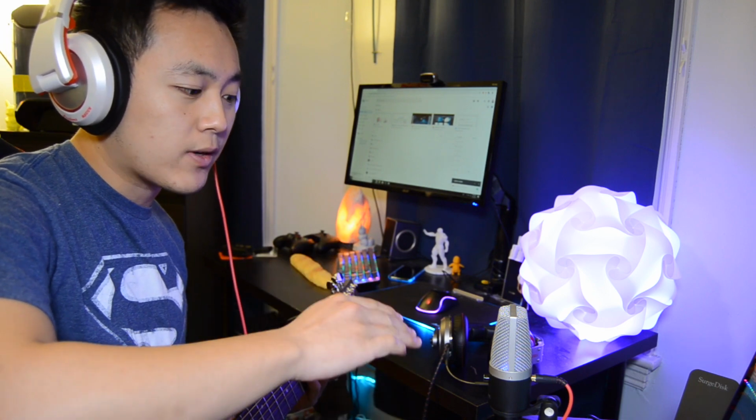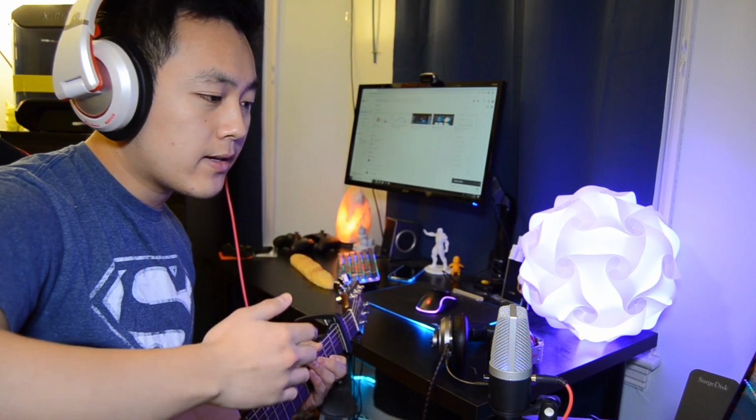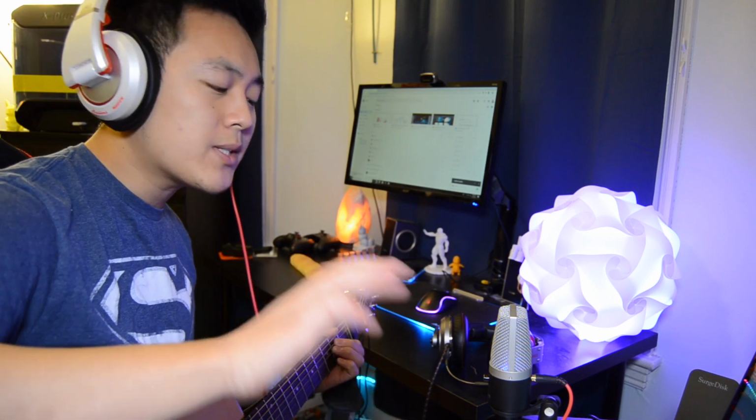But the thing that I don't think was executed too well is that I would like to be able to select different presets of level, because then I could have one, if I'm a foot away, I know exactly how much audio I want, how loud it should be. And then if I get closer or farther, I want different settings for that. But this is a good, simple solution, and there's a better, more complex solution. Especially for $50, it's okay, but that's just one area that could potentially be improved.